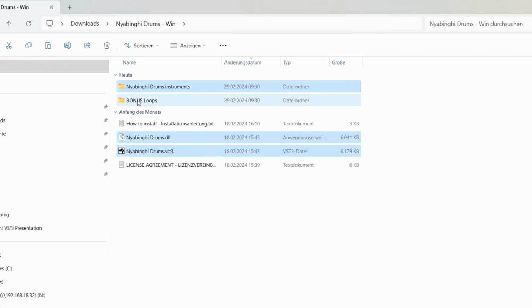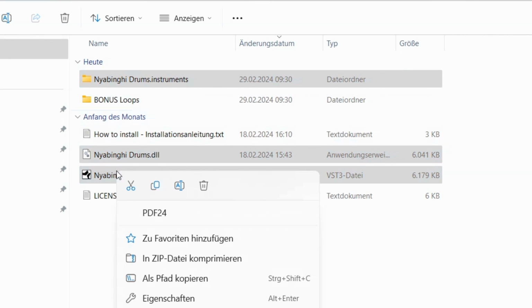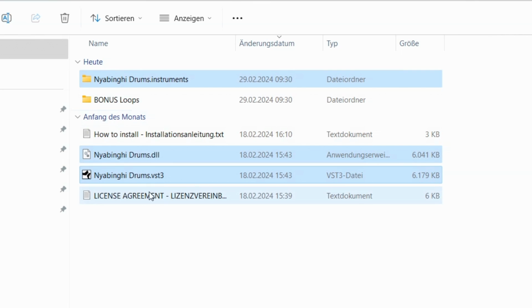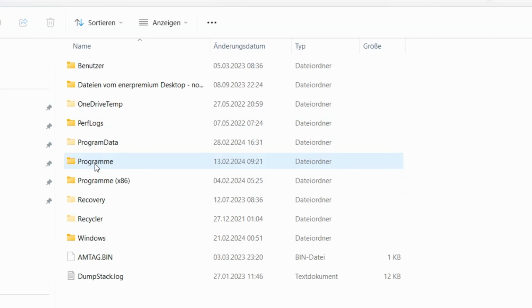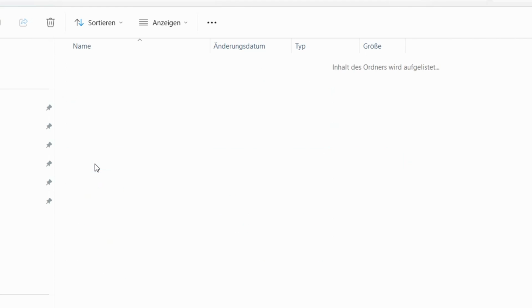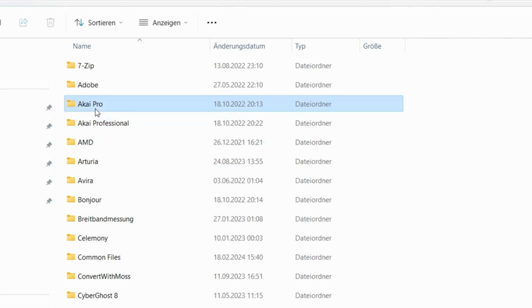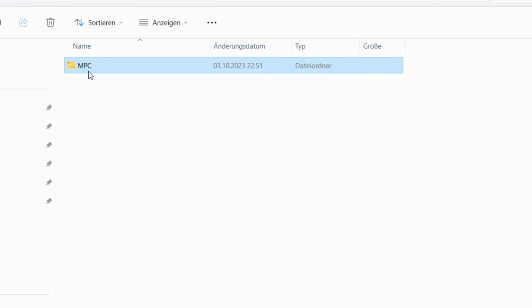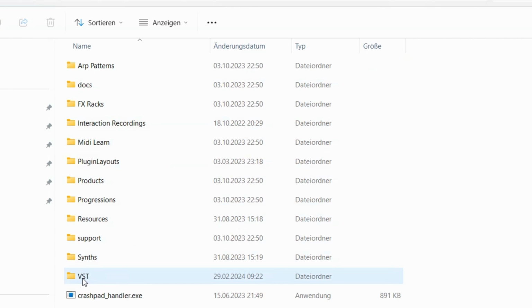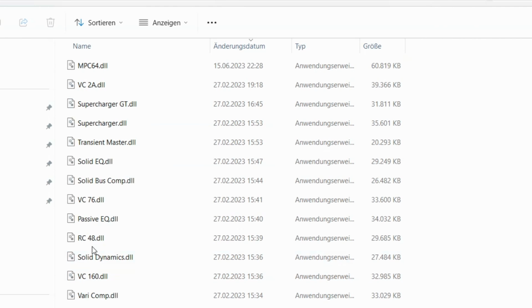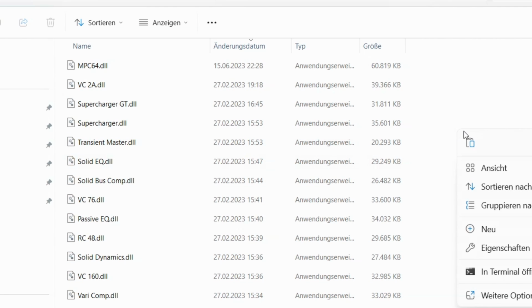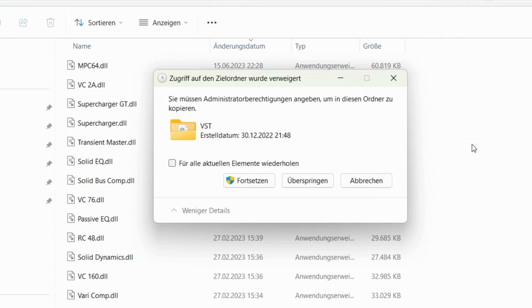And then I just hit the right mouse key and copy these files over to my folder where I'm usually installing all my VST plugins. It's Akai Pro in my case because I'm using an MPC, and I go to VST and then I just copy the files directly into this folder where my VST plugins are.